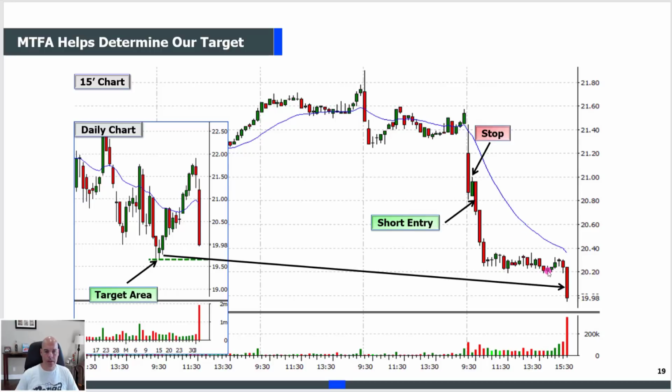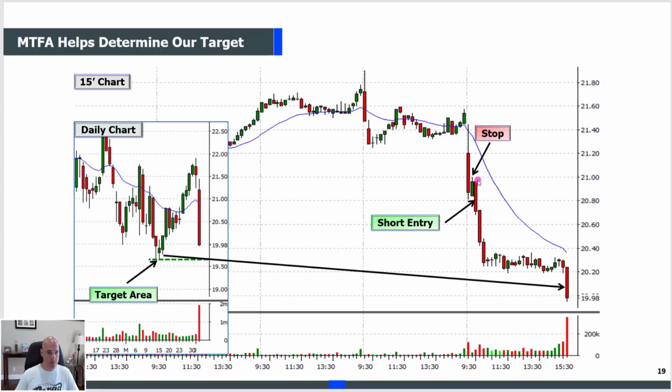Take the money and run. You've already done well. You've already made 80 cents on this. That's 4-to-1 on your money. Took you like 3 hours to do it, but it's still good money. And you look at the daily and go, man, wide range bar extended into support. It's going to bounce or go sideways. Get out. Don't be greedy. This is where it should pivot and turn back up.